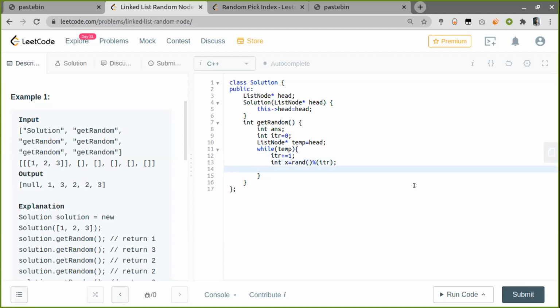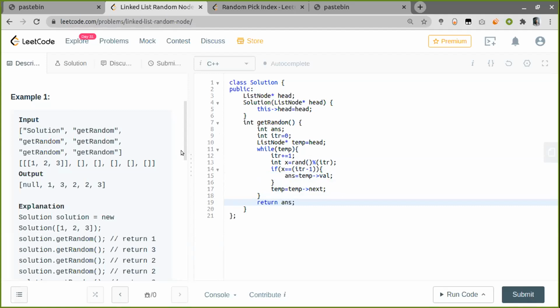It's a C++ implementation where I will be restricting the value from 0 to iteration minus 1. If this value comes out to be iteration minus 1, then I will assign the answer to be the value at that node, then temp equals temp.next, and at last just return the final answer.